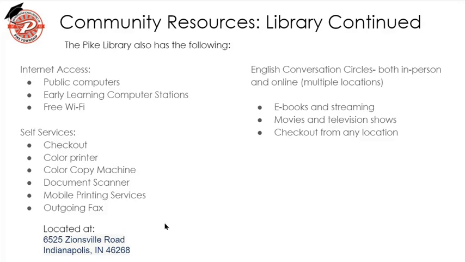But one thing I would like to highlight is that they also have English conversation circles. You can bring the whole family to those. And they have them in person, and they also have them online. It's where you can log in and practice speaking English with other people. And it's not a class, so you don't have to be nervous about it. You're all learning the language at the same time, and you're just kind of practicing and working things out together.